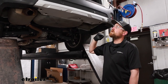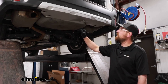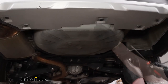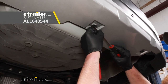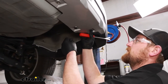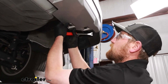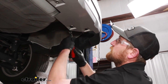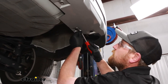To begin our installation, we're going to be underneath the back of our Subaru and we're going to have to remove the rear fascia. Along this bottom edge, you're going to have a total of seven pushpin style fasteners just like this one here. To get those out, you can take a flat head screwdriver or even a trim tool — sometimes I use a combination of both. You pry underneath the head and then you can pull the base out. When you're going through, there are some other pushpins that look the same, but we're trying to focus on the ones that are actually connected to metal and holding our fascia on. So just go through and feel — for example, this one here in the corner we're not going to take out, but we will take this one out because it's connected to a bracket behind there. Just work your way all the way around and get all seven of them removed.